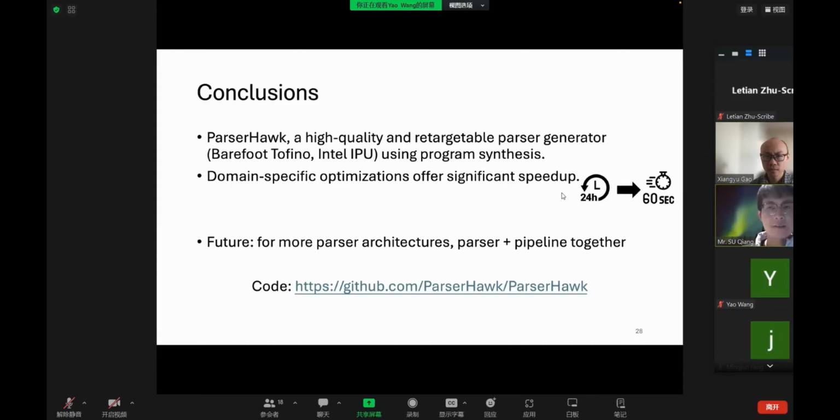So I noticed that there is some work that tries to use eBPF as an intermediate representation to the FPGA. Although I have reviewed that paper, that paper is not published actually right now. So some people are trying to do that. So here, if we consider using eBPF as the representation, we can use code synthesis to generate eBPF code. Then if we can build a bridge between the eBPF and, for example, the FPGA semantic.